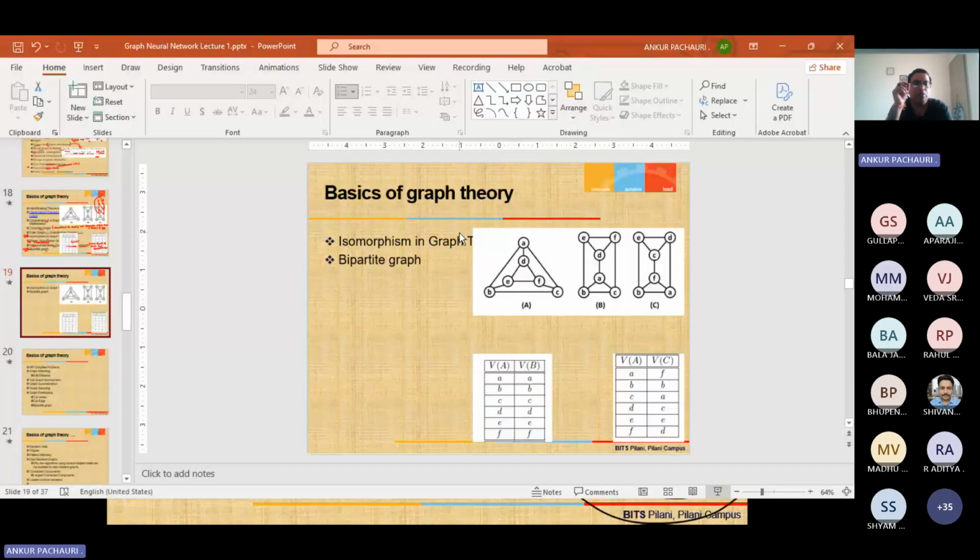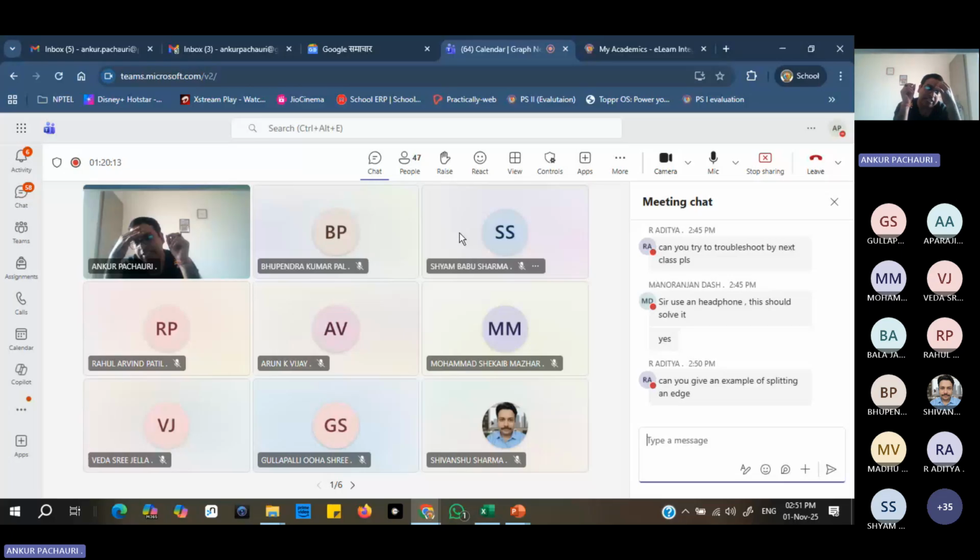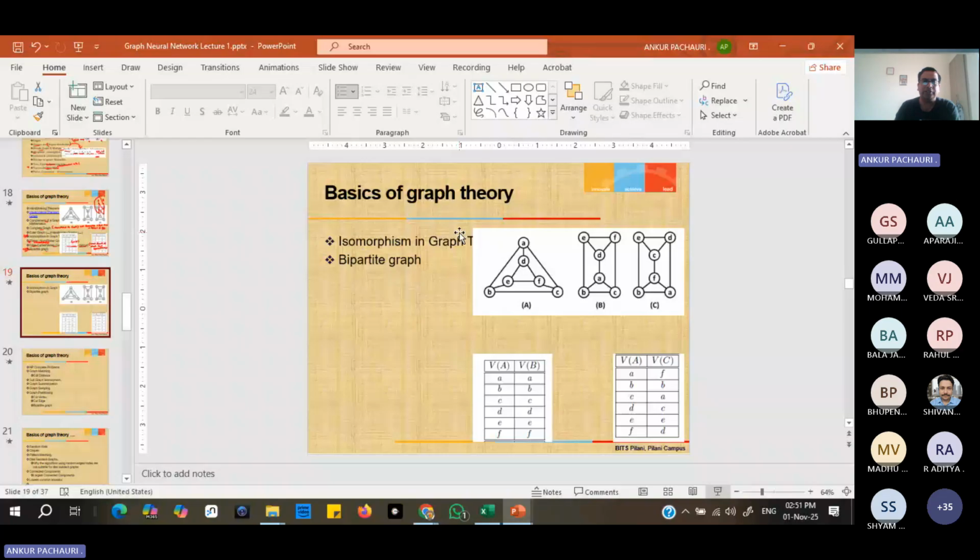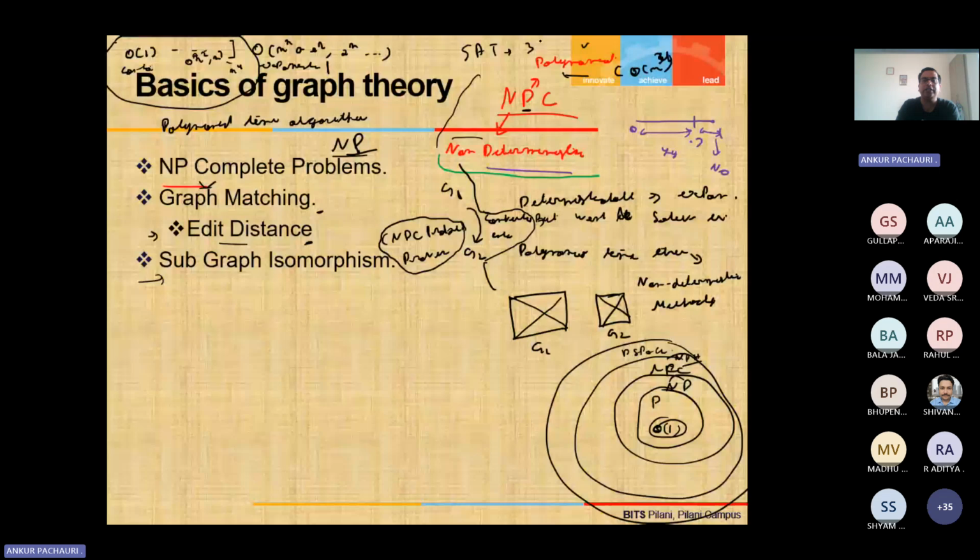I think you have learned in your DSAD course, the last topic was the 3 satisfiability problem. Its special case was the 3 satisfiability problem. So if satisfiability problem is proven to be an NP complete problem, and somehow you can reduce our problem into 3 satisfiability problem, then that problem will also be NP complete problem. So that is subgraph isomorphism.